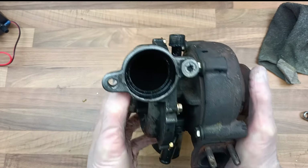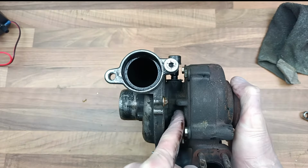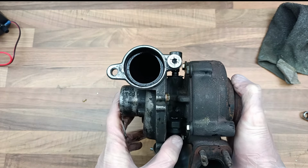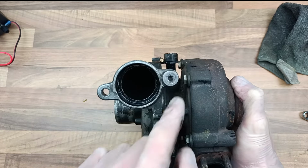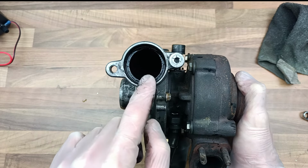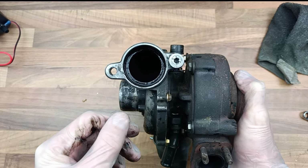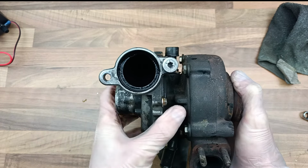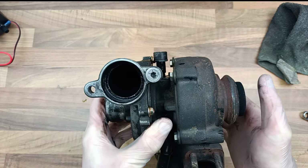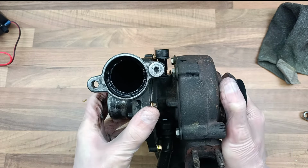So what actually happens on the Ford Focus anyway, I don't know about other cars, is that the engine gets clogged and the oil feed here, which lubricates the middle piece here, gets hot, it doesn't get lubricated properly, and it wrecks the bearings. Then as oil is pumped in, it passes one of the seals. It either goes into the intake and then the air that goes into the engine gets polluted with oil, or it goes onto the outtake, whatever it's called, and then it goes into the exhaust and gets burnt off, causing black smoke. Either way, it's bad because you lose engine oil.